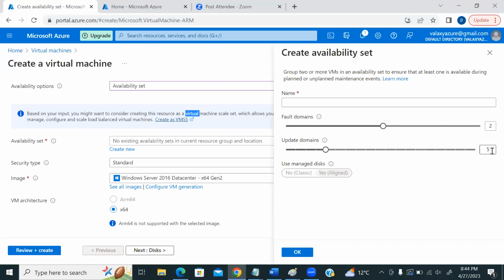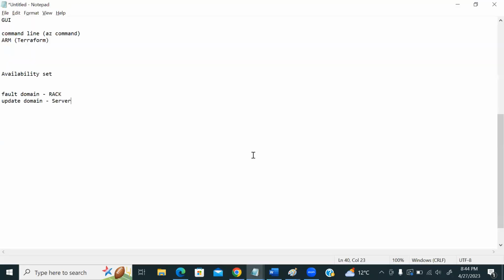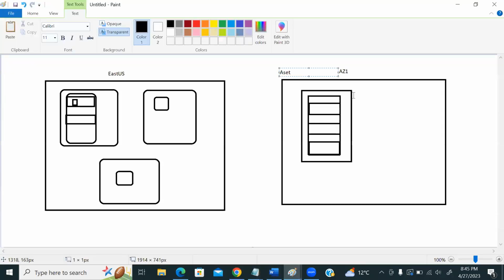So what does it mean? Why is it named a fault domain? Because, as I mentioned, this rack is going to give the power supply to the physical servers. This rack contains the networking. Everything goes through this rack only. Networking is also configured to these physical servers, and cooling is also supplied with the help of this rack only. So if anything faulty occurs in any of these things, like power supply, storage, or network, it is going to impact these servers. That's why it is named a fault domain.